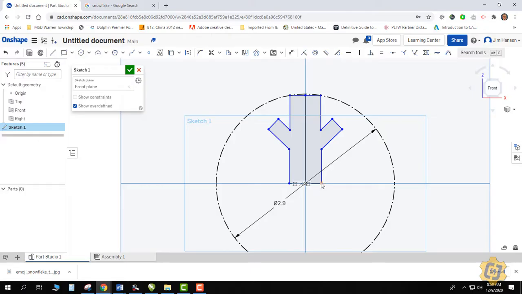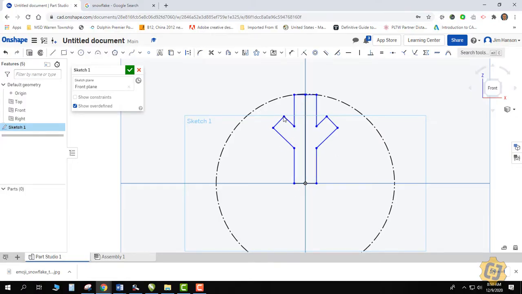Now proportionately, I've got a much bigger or thicker section in the middle than I really wanted. Well, that's the awesome part about mirror. As I start adjusting one side, it'll start adjusting both sides. If I use something like the vertical constraint on these two points, then whatever happens to one side happens to the other side. So that is really the cool part of mirror. It's not just saving me time of drawing it, it's making it an exact mirrored copy over to the other side. Okay, great, so that's that part.